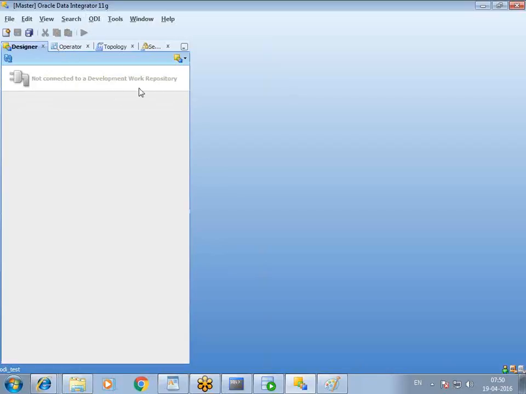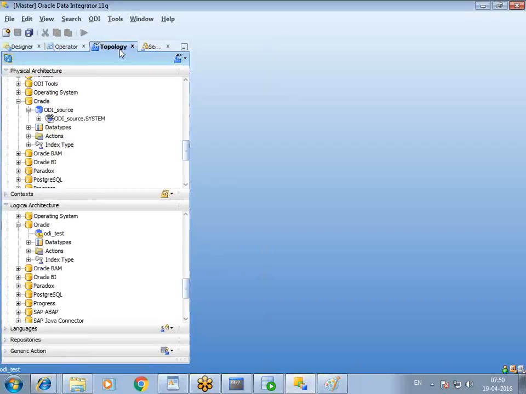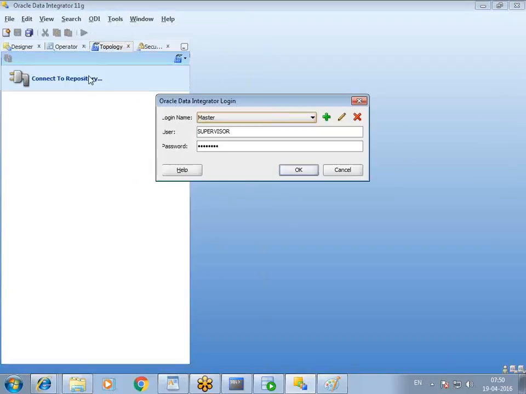See, it is grayed out because we have not connected to the work repository. After creation, we have connected to the master repository only. Here I'm connecting to dev work.